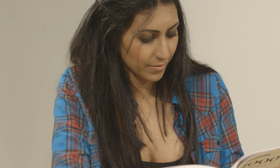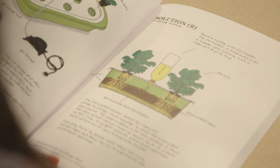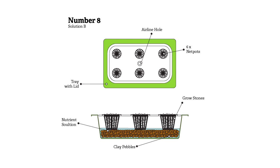Pooja is going for the same system, however, solution B. Her system will incorporate 6 3-inch net pots and a layer of clay pebbles in a tray. There will be no air stone in Pooja's system, however, the plants having more space will make it less crowded in the growth area. Later on in the show, we'll see the girls making the systems.